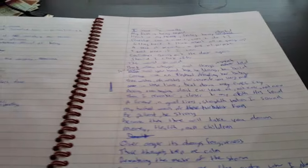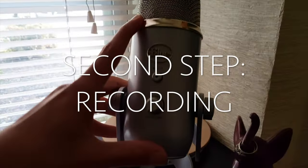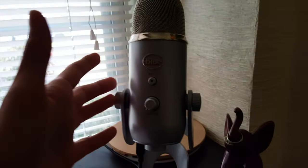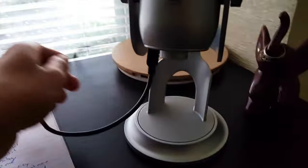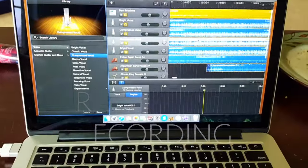That'd be awesome. So that's the first step — writing down your thoughts. I use this microphone, it's a Blue Yeti microphone. I'll do a whole other review on this in a separate video, but pretty much it's a USB microphone. I hook it up to my laptop and do a first take, then create a beat using GarageBand.